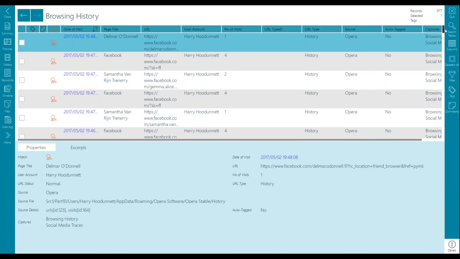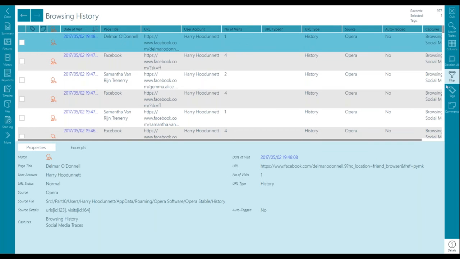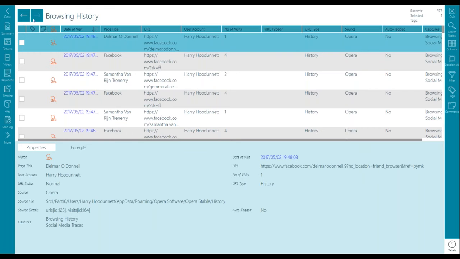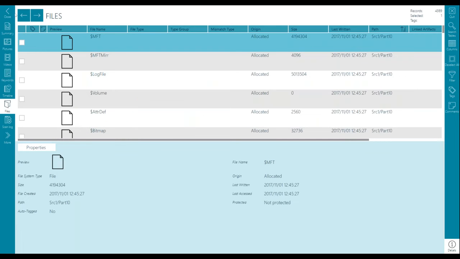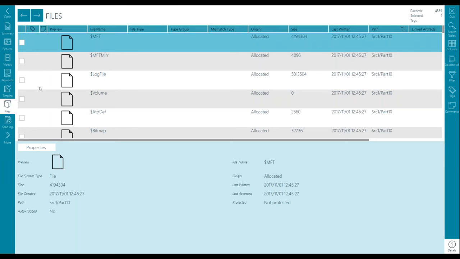Okay, so here's where I can do further searching within my results. I can set which columns I want to show. Those would be the columns up on top. I have, that's deselecting anything that I may have selected. I have filtering. There's lots of filtering for each table that you go into. There is tagging. This is where we're going to go into our bookmarking, and here's where we can add some comments. So, quick overview there. If I was on scene, I would be able to do any of this, any of the bookmarking, tagging, looking, seeing.